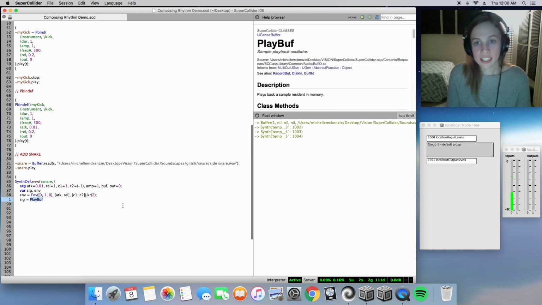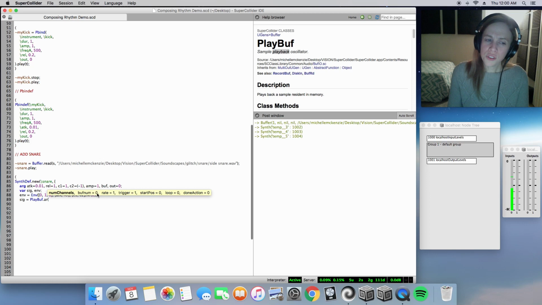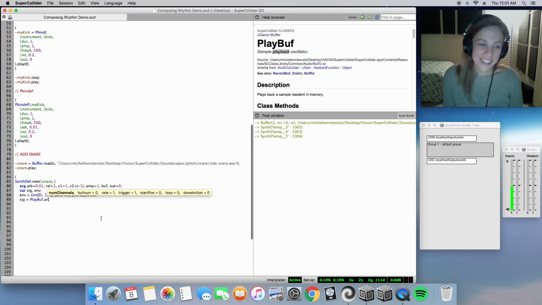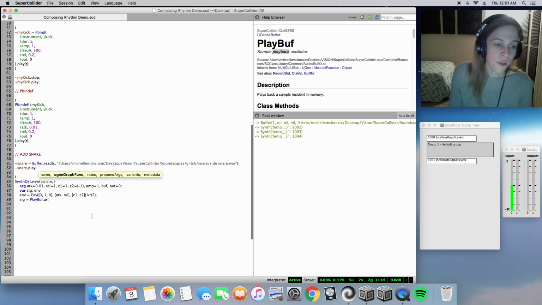And that is simply defined as a sample playback oscillator. Using audio rate, we're just going to use 2 of the arguments here, our number of channels and our buffer argument. These are all quite important, but I will just refrain from getting into the details there. Please also refer to Eli's tutorial number 8, I think it is, and I'll be sure to include that in the description. He goes into detail on buffers, and in particular PlayBuf and another one called buff read. So that is very handy.